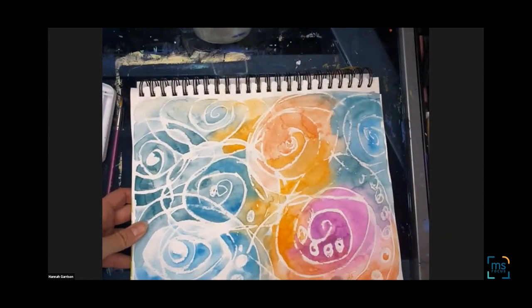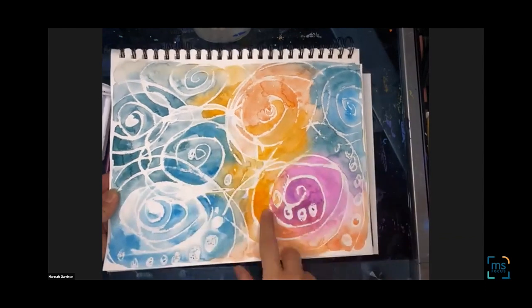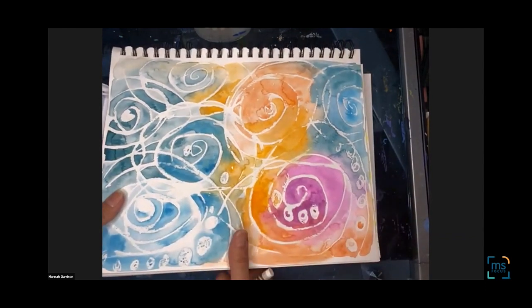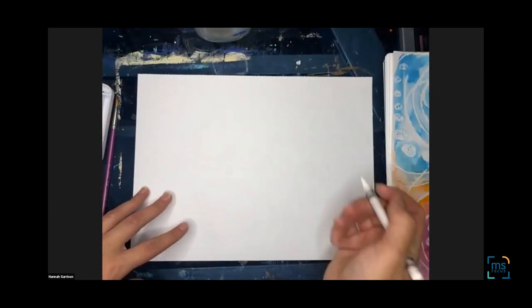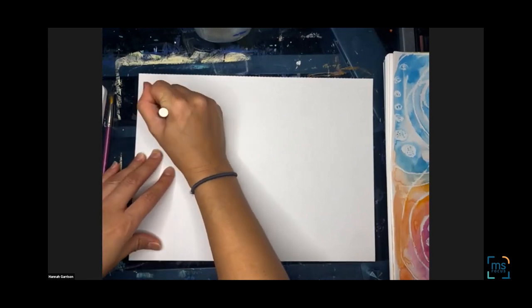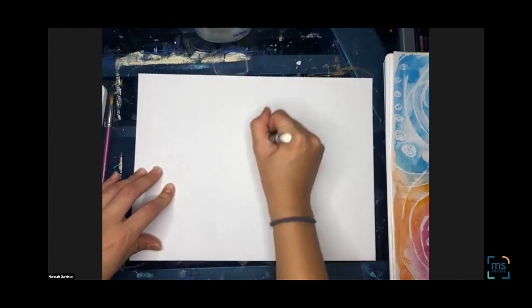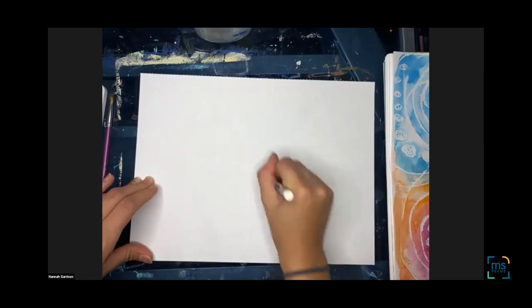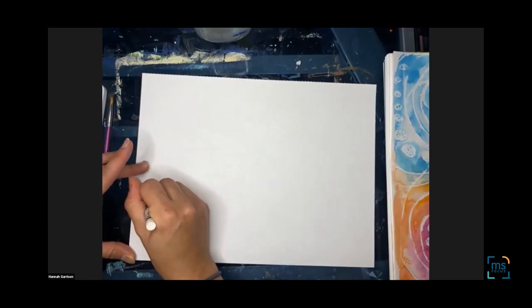Spirals. I want you guys to go crazy. I have large spirals, and then I also have some dots in between. So of course, we're not going to be able to see these things very well, if at all, really. So this is why I chose spirals, because they're very easy. You don't really need to concentrate with them. You can overlap them. I recommend pressing down hard.